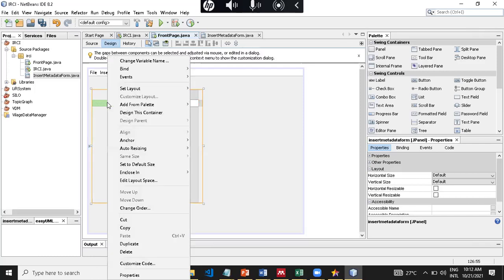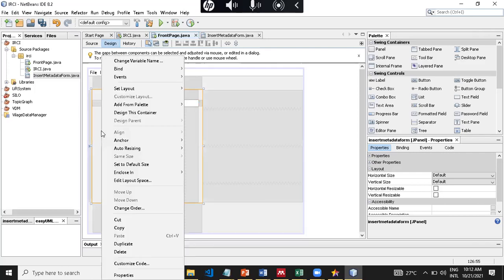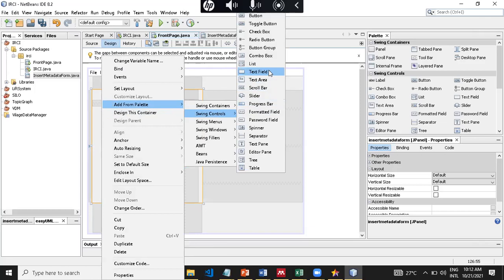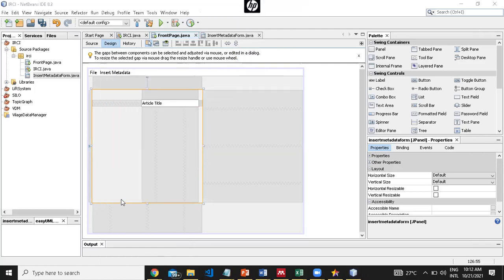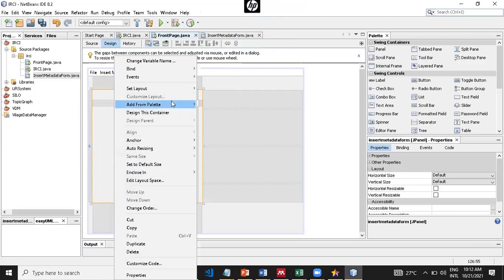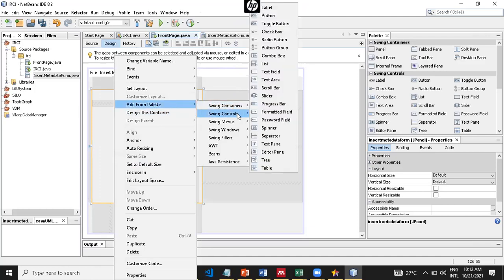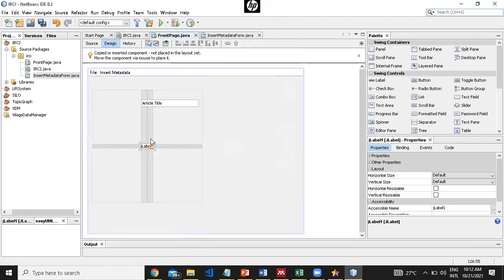Then I can also add a label in the form. There is the label, this one.